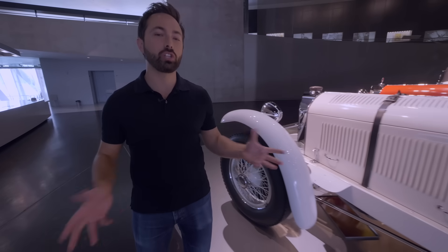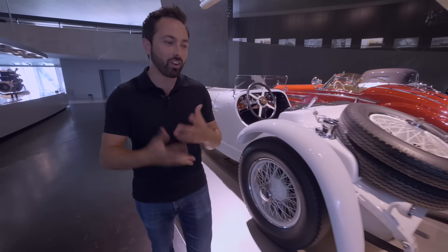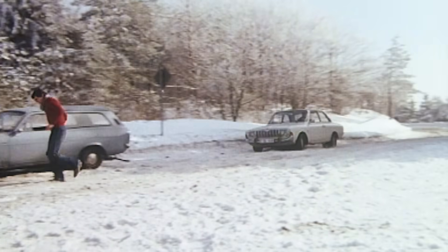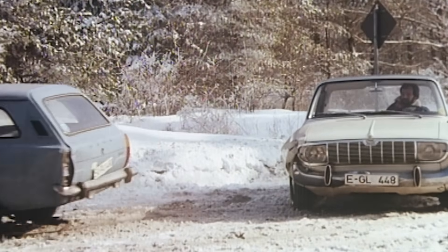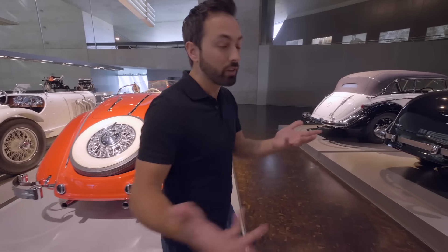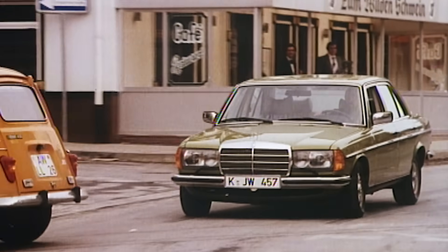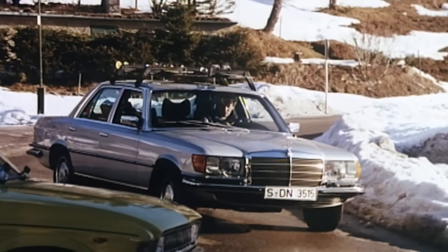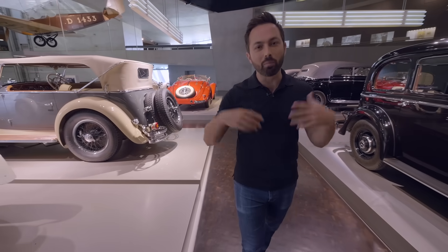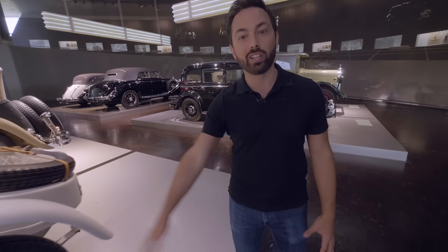The automobile revolutionized transportation. It allowed people to travel faster than ever before. But that also created a really difficult physics problem: if you're moving fast and you need to stop or you hit something, you have to decelerate incredibly rapidly. That creates huge forces on the people inside the car, causing injury and sometimes death. As more and more cars came on the road and traveled faster and faster, the number of fatalities increased, peaking in a lot of developed nations in the 70s. But then scientists and engineers embraced this challenge and figured out new innovative ways to create cars to minimize those injuries.